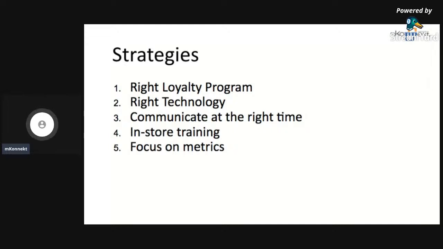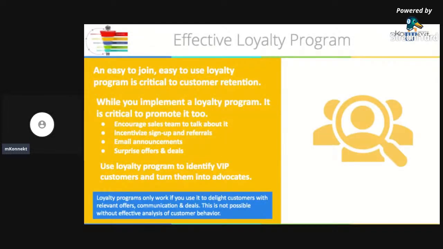Now, the very first thing, once you have decided that you want to introduce a loyalty program, that means a well thought out process. You need to convince yourself that yes, I want to go all in on my loyalty program. So if I'm implementing a loyalty program, you need to make sure it is the right program. You need to have the right objectives as to why you are implementing it. Obviously, you want to increase your revenues, decrease your costs, make sure the customers are happy, and make sure that the employees are happy.